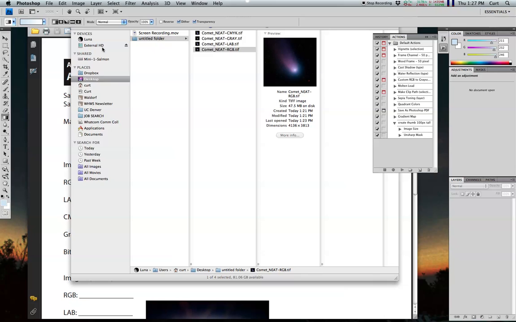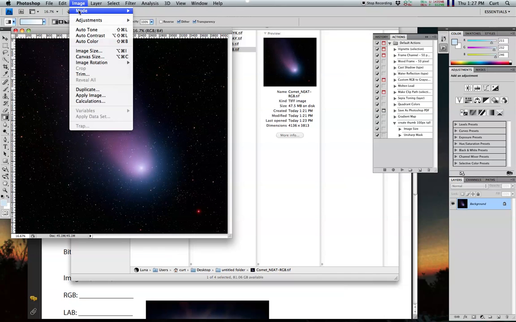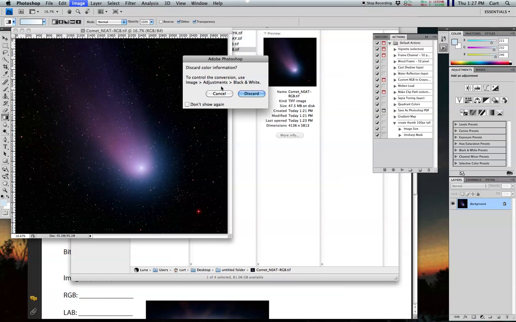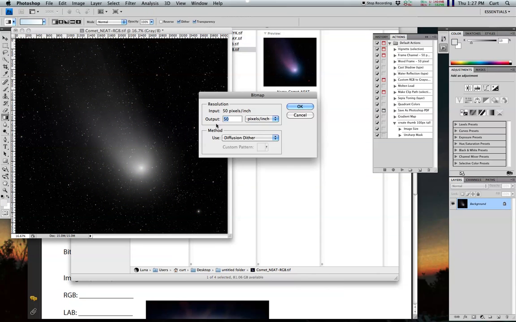Open that one in Photoshop. Now we need a bitmap file. Bitmap is a little different than RGB or grayscale, but you have to go through grayscale. We'll leave the input-output the same. It doesn't matter which one you check. 50% threshold will discard any pixel that's lighter than 50%.